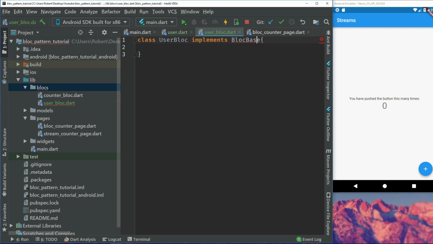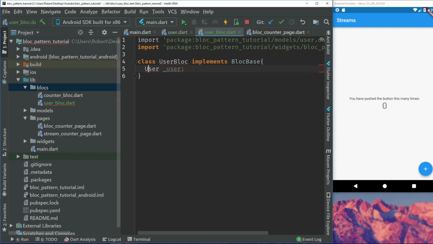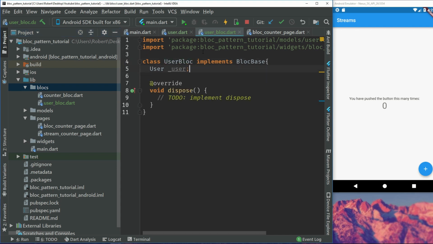And we can import that. We will create a variable for the user. And we will also implement the missing override. I almost forgot to implement that dispose with the help of block base, but I didn't forget that, so that's awesome. So there we have our user variable, and that will just hold the state of the user.